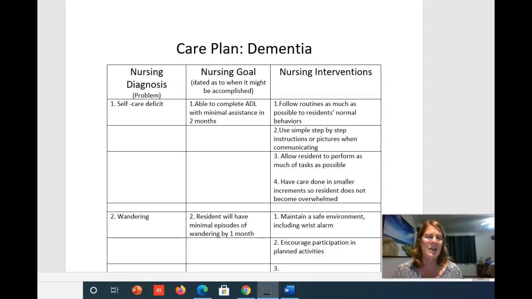So as a CNA, our biggest role in this whole plan is helping with the implementation. Now, it's not that the plan of care has to be completely all done by a CNA. It doesn't. The RN, the LVN, physical therapy, dietitians, everybody in that health team is really going to get involved in this. But as a CNA, we are going to be really helping the most with that implementation of the plan of care. And then the E stands for evaluation.